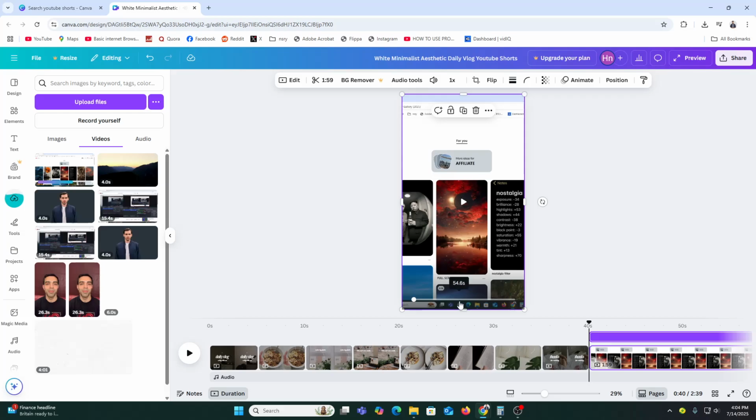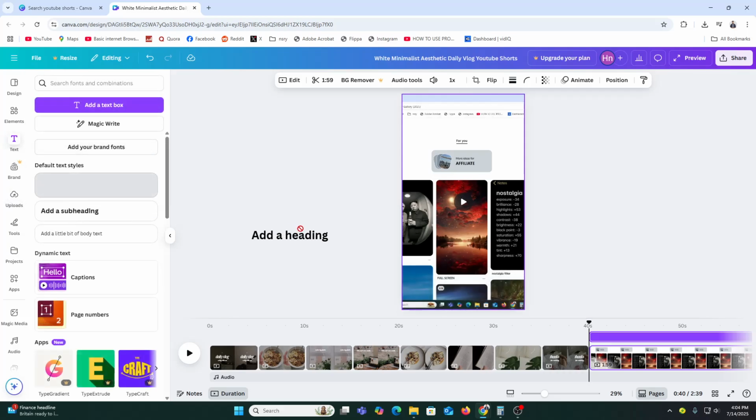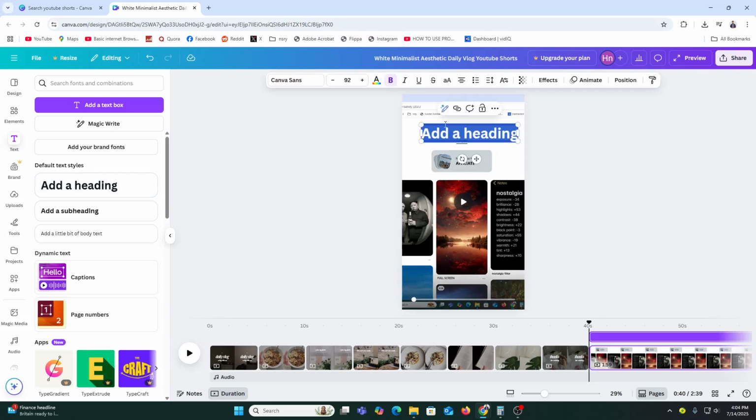This is the video. You just need to upload your clips, and you can go to the elements to find stock videos or animated stickers and text. You just need to drag your video or image onto the canvas. You can add text by clicking text, pick a style for your headline, and adjust font and colors. Keep your text big and easy to read on mobile. This way, you just click on the text and place it here. Like I'm going to add subscribe.